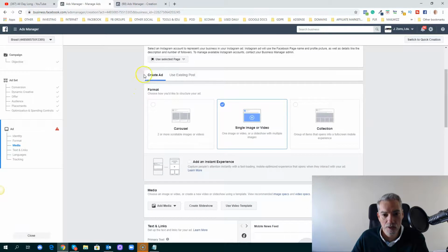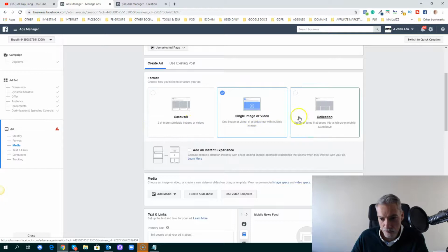Okay, and then you have here several options. So you can use an existing post. So if you have posted something here on your page, you can use that post to create your ad, or you can create an ad from scratch. Okay, then you have to choose the format. So you have carousel ads, single image or video, collection. This is the most common, and I advise you to use this one if you are selling a product. I don't know, maybe if you are doing e-commerce and you have several products in the same sub niche, or if you have a product with different colors or different models, you can use collection, try collection, or carousel. But I think this option is more tailored to conversion, okay, for conversion.